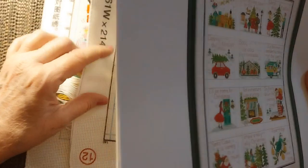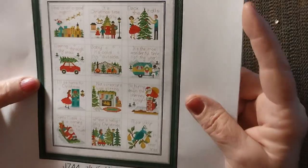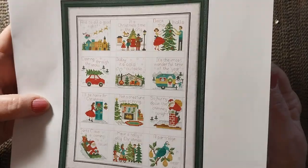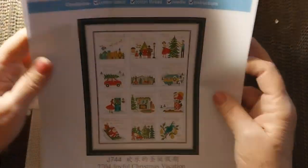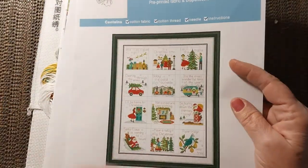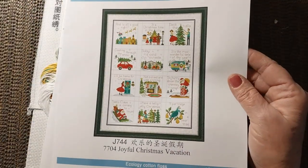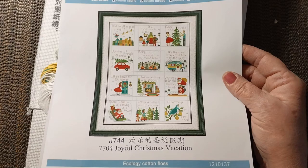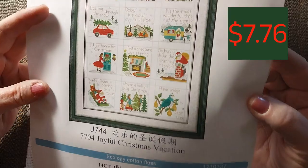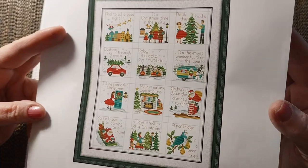And I don't, nope, the lettering is not on the canvas. Sometimes they do that. So you could just do one and go on and do them one at a time, or if you're not like me, you can just do all the lettering and get it over with. I don't know. It is 36 by 47, and I don't have a price. I will put that right in here. But yeah, I just thought it was cute, and there's 12 of these, so yeah.